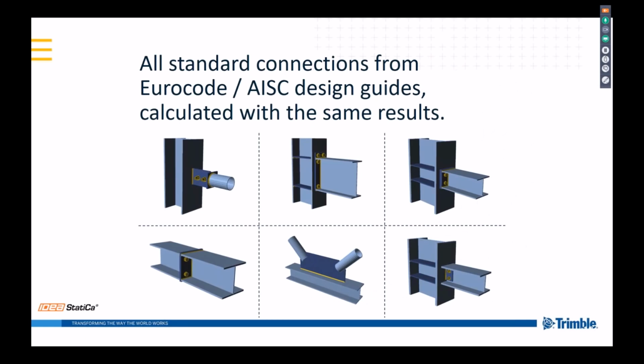Inside the software, there's a new method which needs to be tested. So for quite some time, we've been working on the comparison, on the verification work. We took all the standard joints and connections from design guides, either Eurocode or US, and recalculated in IDEA StatiCa. And we got the same results. Not identical, as we are working with finite elements, but always within the safety factor of the code.